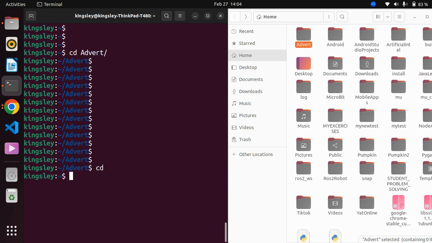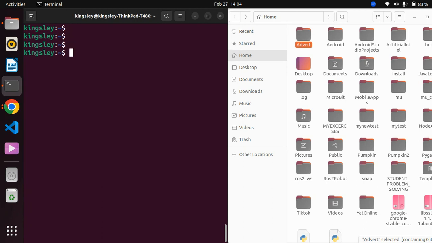For example, again, I say cd adverts. See, I made a mistake. I intentionally typed a wrong name that does not exist. It says bash cd advar, no such file or directory. So it's saying there's no such file or directory.